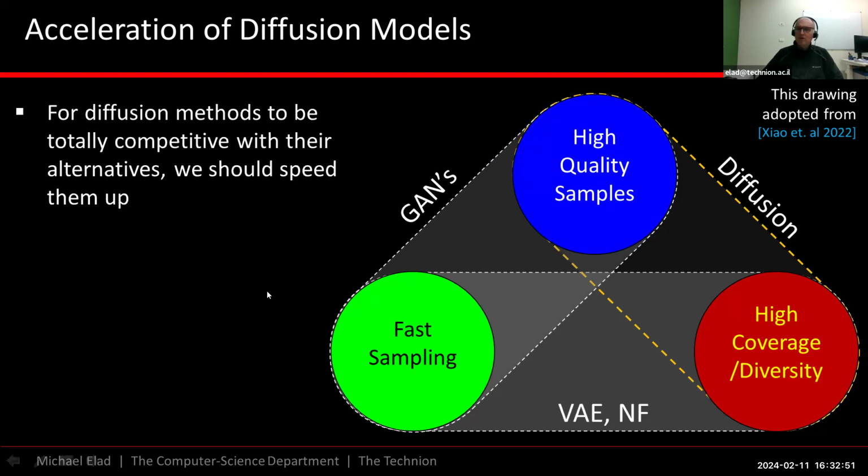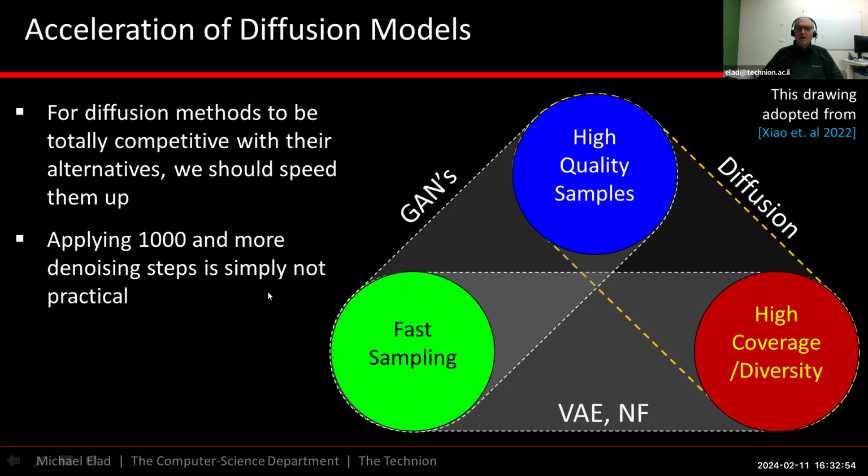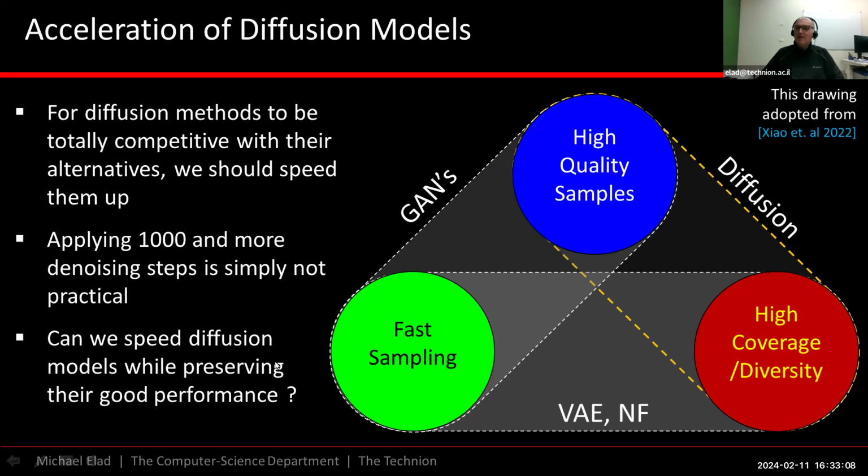Think about it. We are looking at algorithms that require, roughly speaking, 1,000 activations of a denoiser. It takes a long time, much longer than a typical single network that will produce an image with a GAN or variational autoencoder. So something needs to be done here. And so 2 years ago, people started looking at this question and came up with all sorts of directions on how to speed up diffusion algorithms to make them competitive with GANs and the other tools while maintaining their excellent performance. So this is our story.